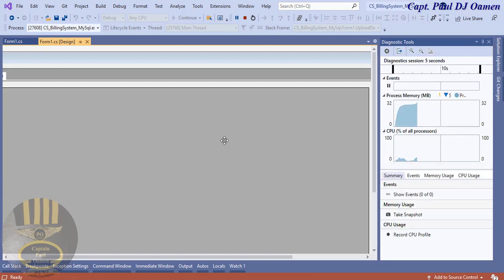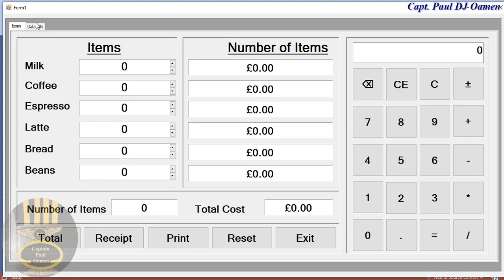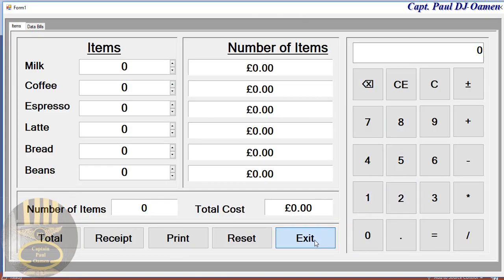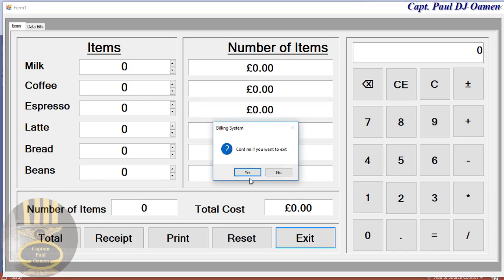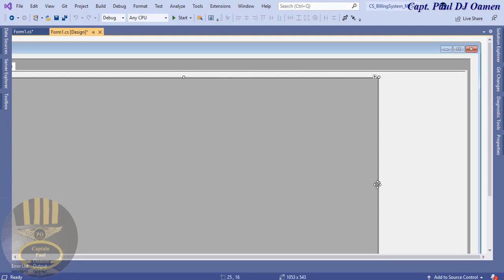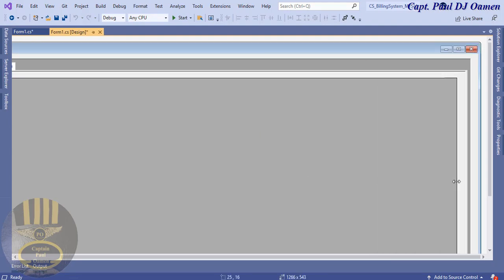It's coming up. Now go in here. Okay, I still need a bit more room, so I'm going to get rid of this. So let's get rid of the rich text box. So right here, get rid of that. There we go.